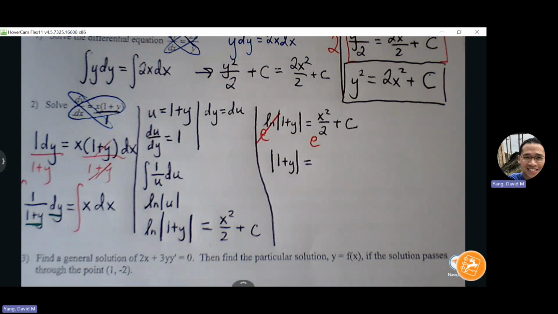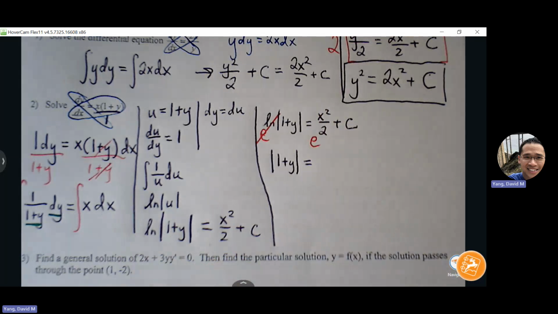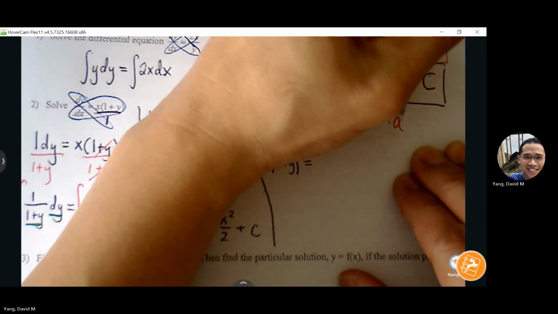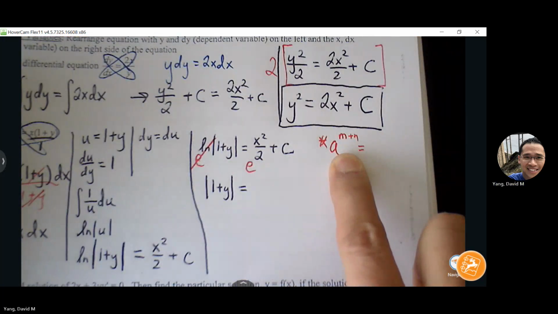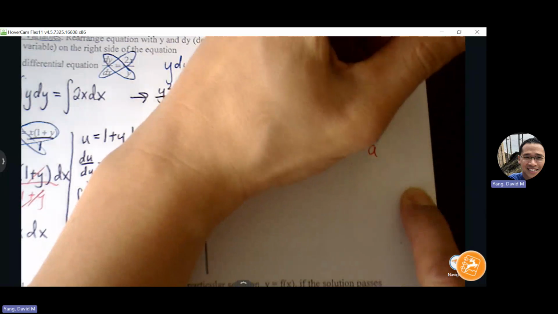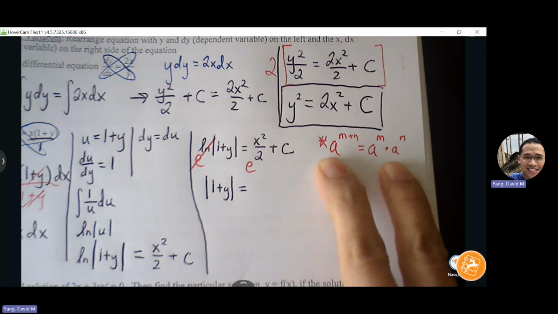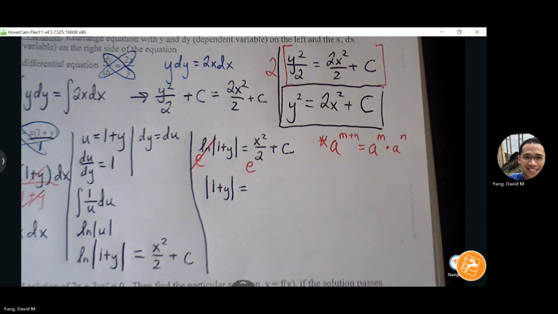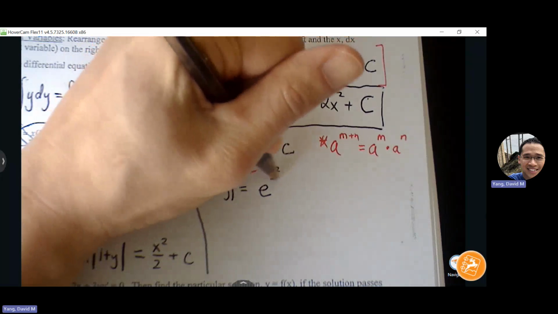Okay. Good so far. Now the right side, there's a specific way that we're going to clean this up. Okay, and we're going to use this property here. The exponent property is if I have a base a to the m plus n, I can split that expression into the product of two bases. This is an algebra property, an exponential property. Okay, so what would that look like if I were to use this property to split this up? E to the what? Yeah, e to the 1/2 x squared, or x squared over 2 times.